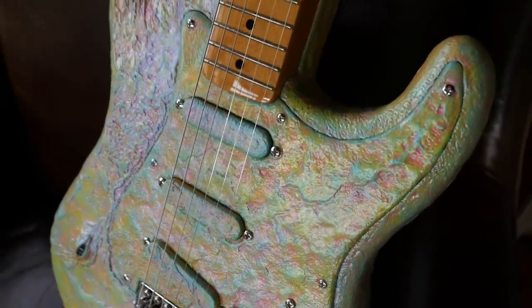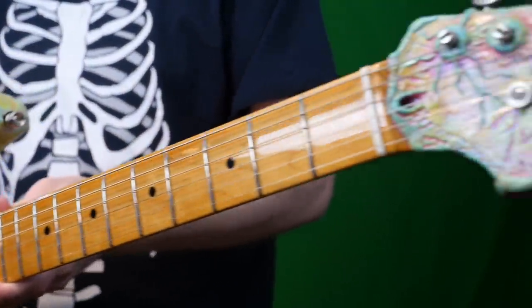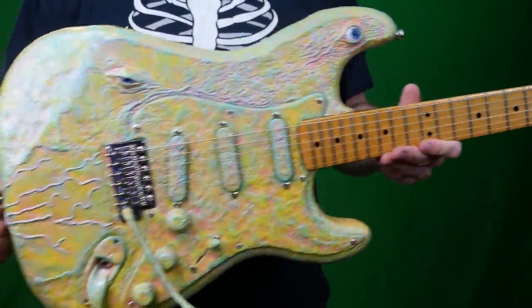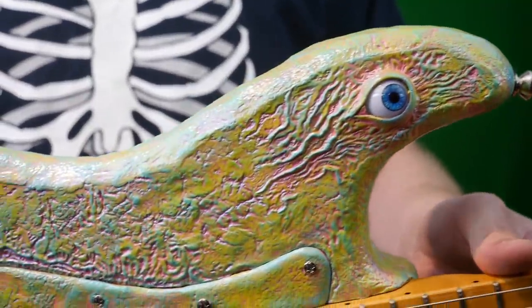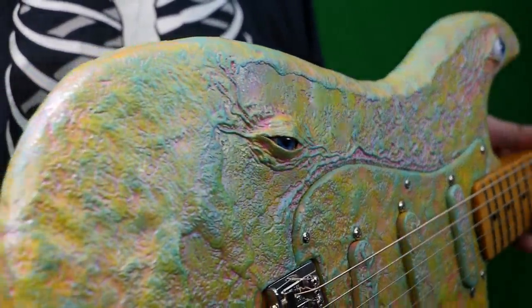Now that we know all about the zombie caster or the monster caster, whatever you want to call this thing, what are my final thoughts on this thing? I don't regret buying it at all. I just thought this was going to be a novelty. Kind of a cool Halloween episode, but my goodness, it sounds way better than I was expecting.